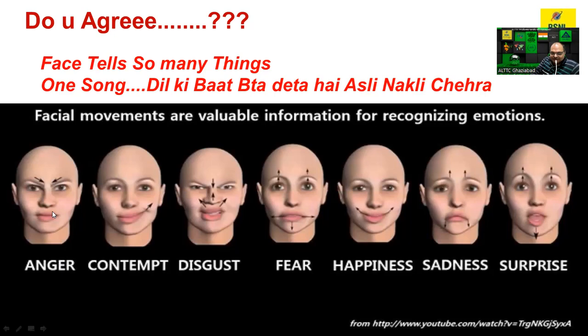Okay. Yes. This is anger. This is contempt, disgust, fear, happiness, sadness, surprise. These are a very few ones, and a total of 16,000 points are there on our face that can be captured by IoT based cameras, and further sent to artificial intelligence for analysis, and very accurate, up to five nines reliability, can be identified regarding the mood of that particular person or the behavior of that person. Can you imagine the magic of AI inside that?